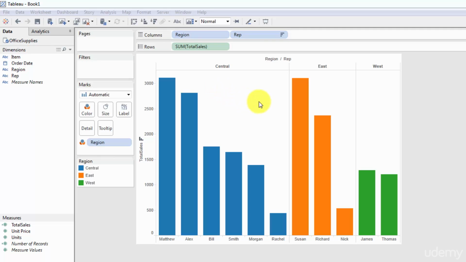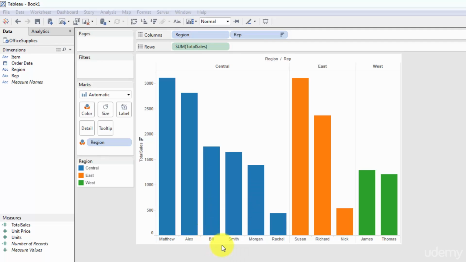So let's see what happens if, for instance, I ask somebody to tell me how much sales has Bill made. The person has to find Bill, so we'll look around and we find Bill here. Then the person has to move their eyes up to the top of the chart. Don't worry about this pop-up on the right here, it's just in Tableau, so when you do produce this report, you won't have this pop-up window.